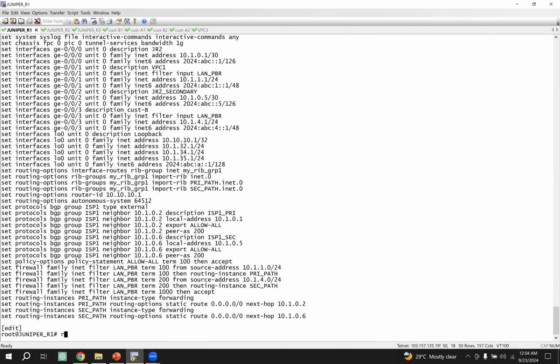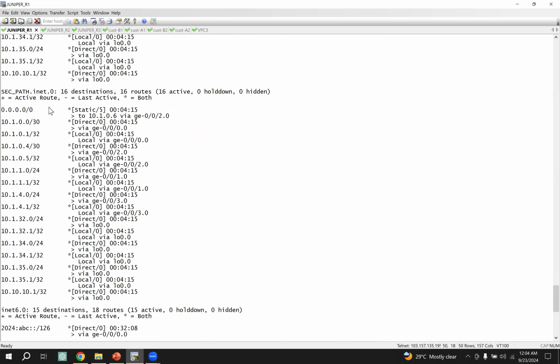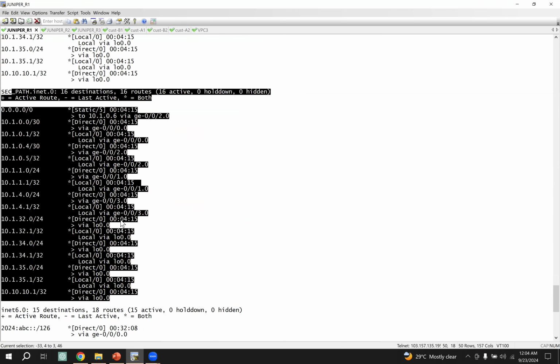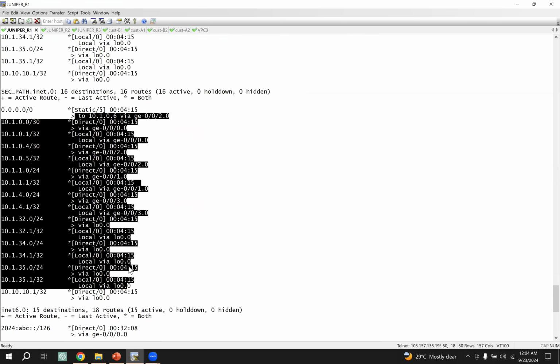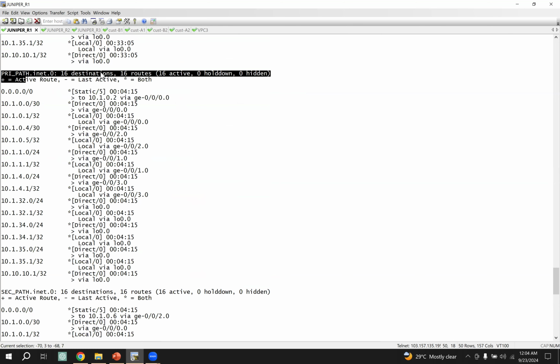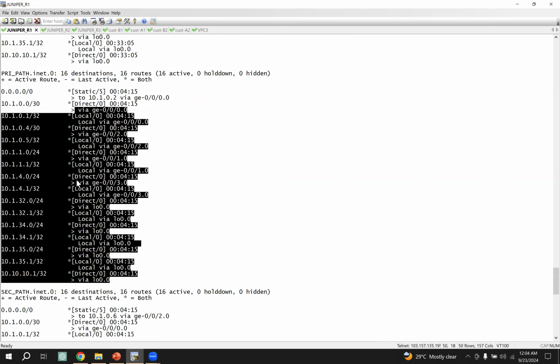Okay. If you check now, run show route, see here, this is the routing instance. See here, the default route and all other routes are direct and local. See here, primary, default route, and all other routes are direct and local.